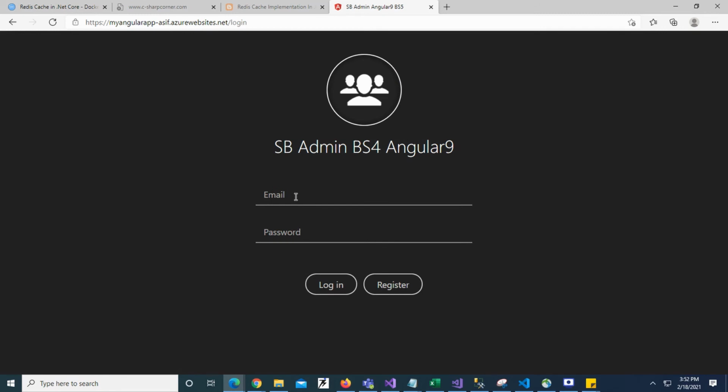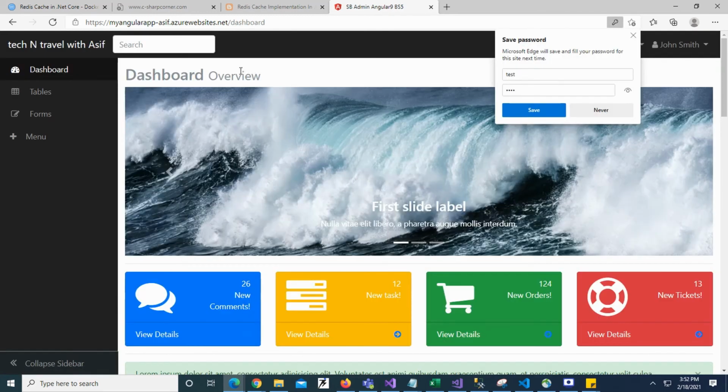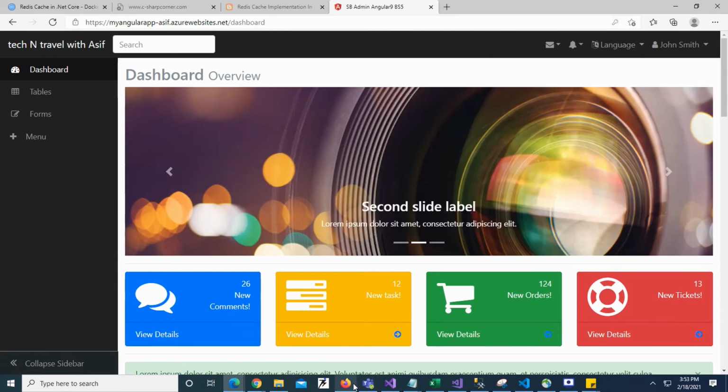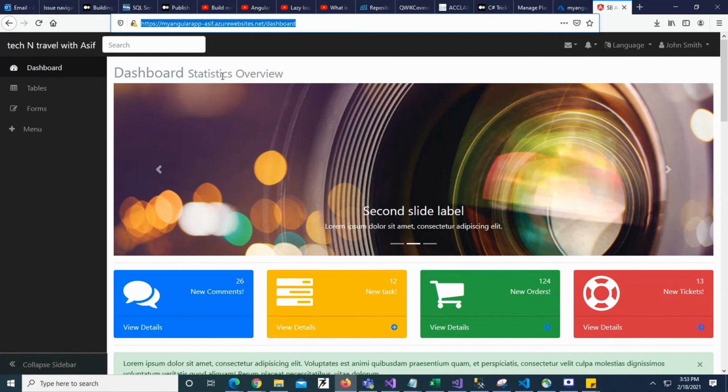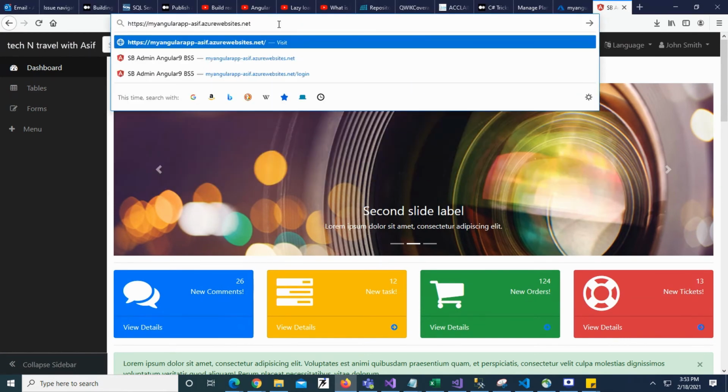Yeah, it loaded the application. Now let's log in. Test and test. Anything you can enter. Right, yep, our changes are there. See, the word statistics, which was there, has gone. So we made the change, we pushed our image, and Docker did the magic for us. You see here, let's refresh it now.